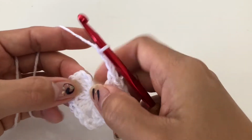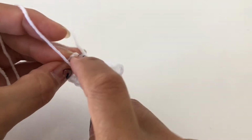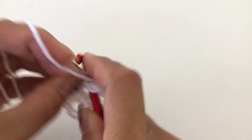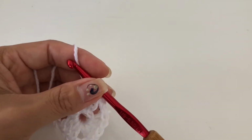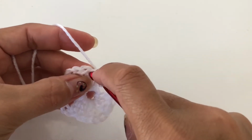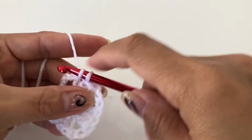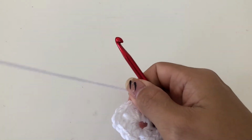And then we are going to slip stitch into the third chain. It's going to be a bit tight. Okay, so just slip stitch there. Okay, then we are going to start in this corner. So we are going to slip stitch to get into that corner, slip stitch, and into the three chain space.